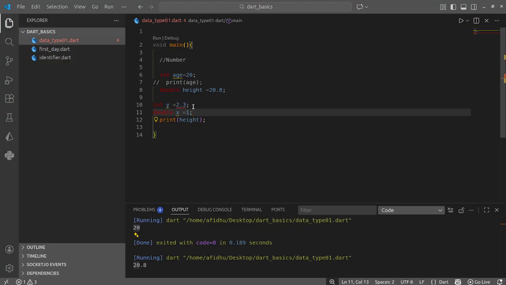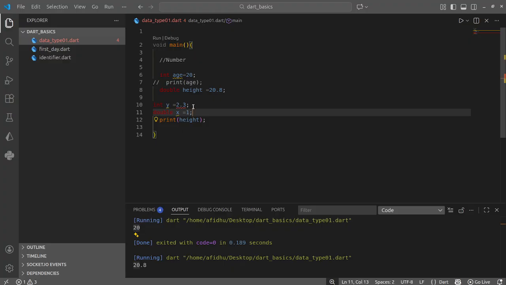It can store a number which has decimal places, or it can store a value that does not have decimal places. So double has two options: to store a digit that has decimal places, or to store a digit that does not have decimal places.